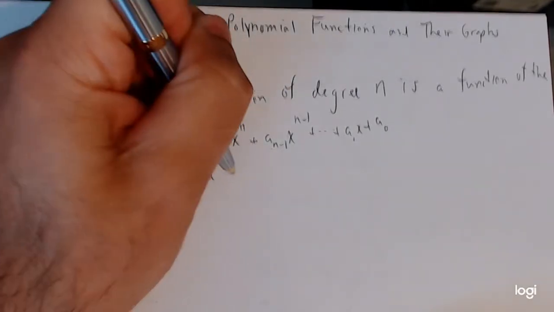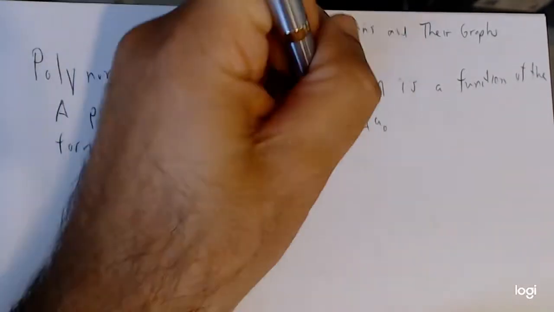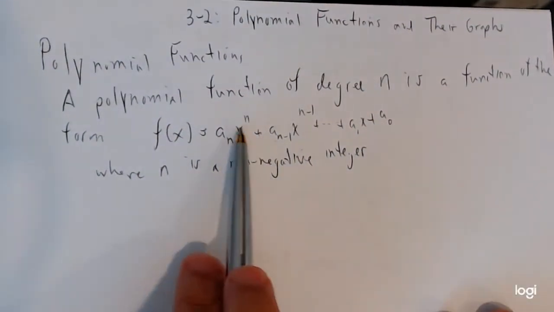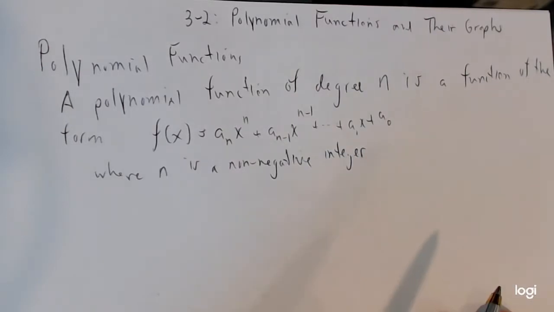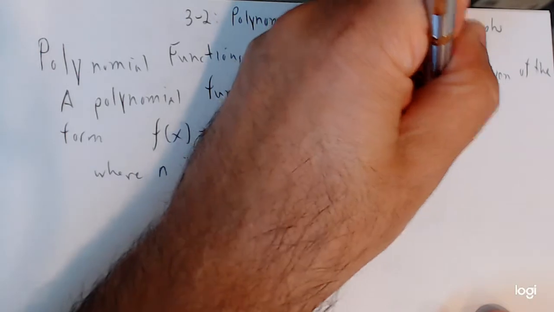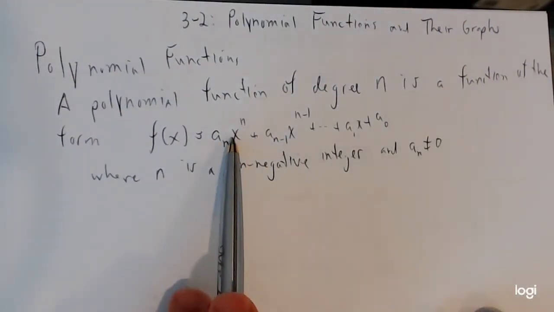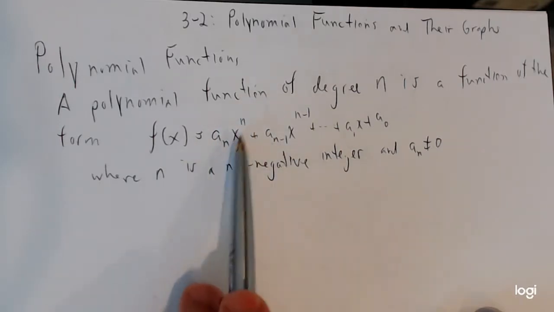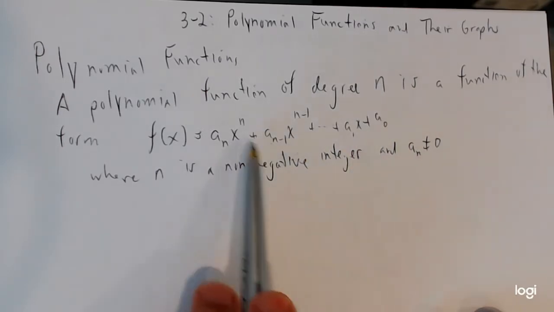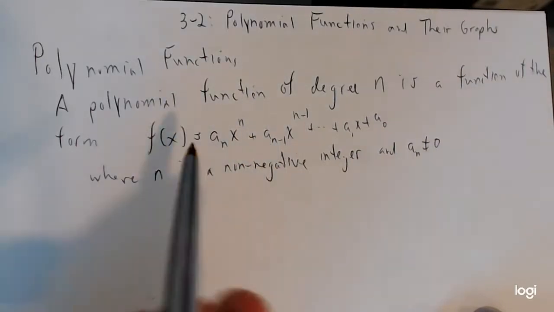is a non-negative integer. So this is crucial because for us to have functions, what we're saying is all the variables must have integer exponents, and a sub n doesn't equal 0. And the reason why we don't want a sub n to be 0 is because if a sub n is 0, then this function will no longer have a degree of n, it'll have a degree of n minus 1. Just to stay consistent with that, remember the highest exponent in your polynomial function, that's what the degree is, okay?